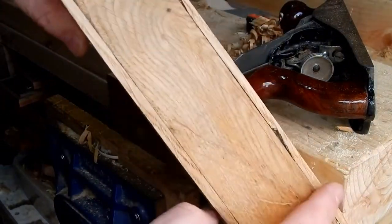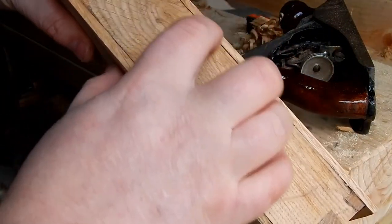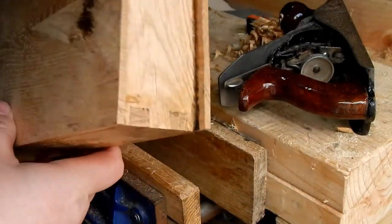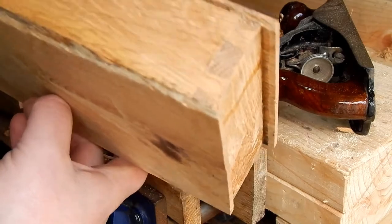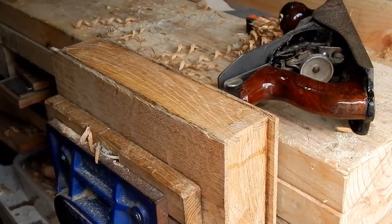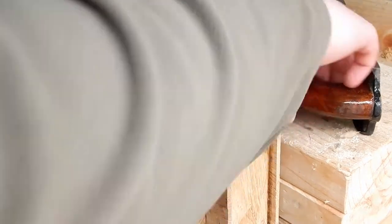One thing I've noticed, this glue seems to be leaving a black line. It seems to be turning black when it's going off. I don't know what's going on there. I wonder if it had something to do with it being cold.